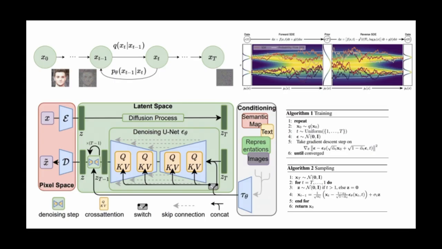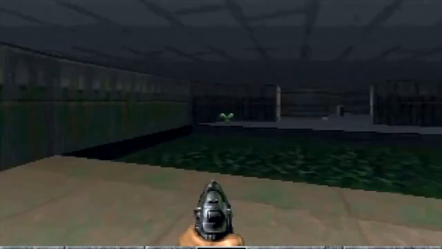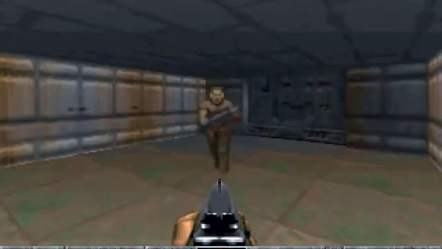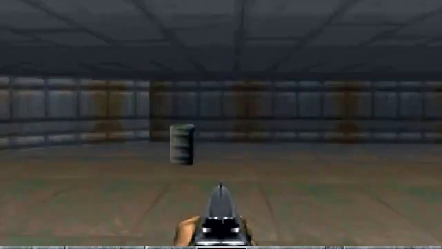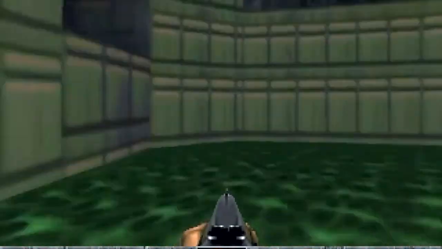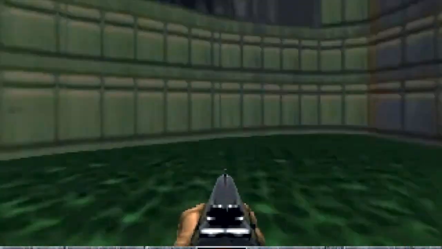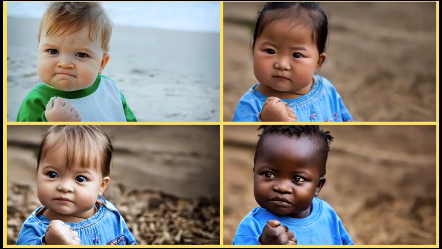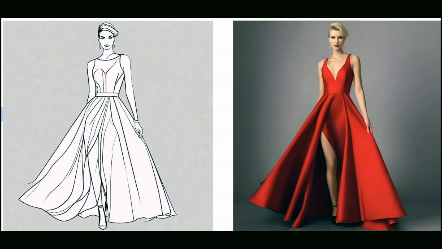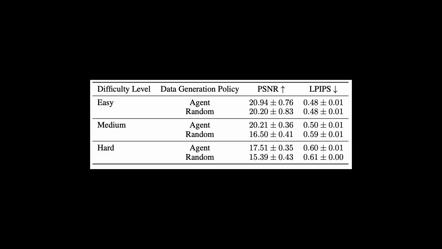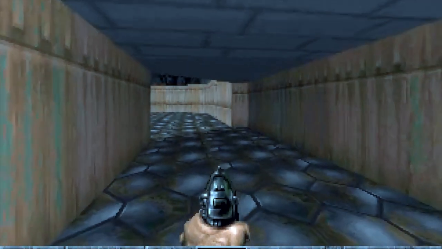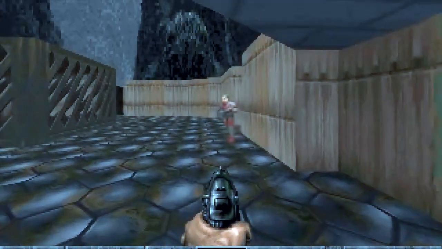This data is then fed into a generative diffusion model. Unlike traditional models that might simply generate images, GameNGen's model predicts the next frame in a game based on the sequence of previous frames and actions taken by the player. It's like predicting the future, one frame at a time. One of the challenges in creating a neural game engine is ensuring the accuracy and stability of the generated frames. This is where GameNGen's auto-regressive sampling comes into play. Each new frame is generated based on the previous ones, but small errors can add up, leading to visual glitches.